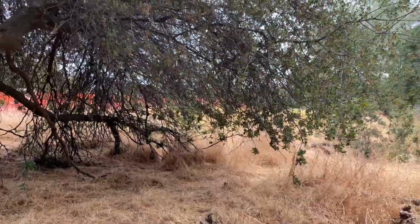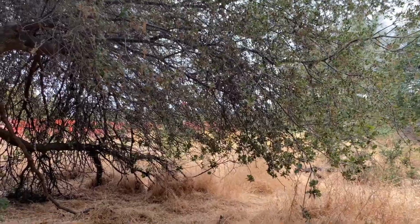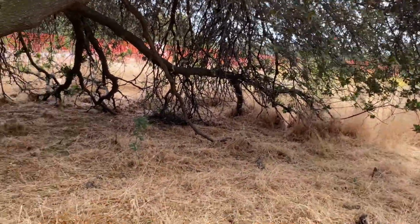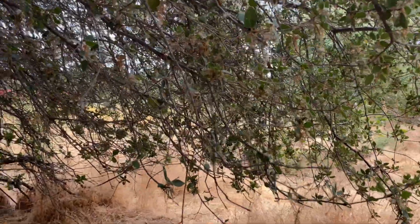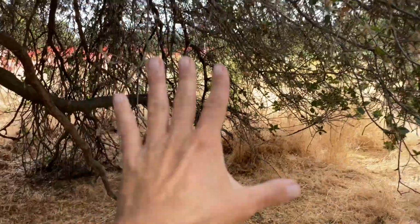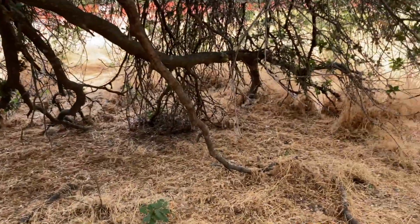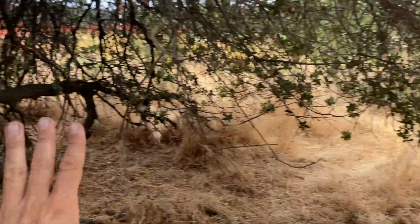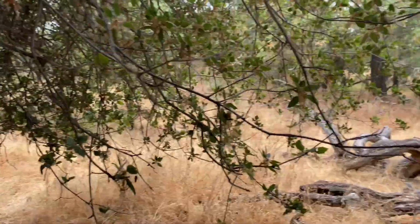Look how nice this is. A little tent for the wildlife, if you will. A little hiding place, a little sleeping area. And even with that ugly orange construction fence over there, the foliage almost makes that hard to see. And if you're looking this direction, it's definitely going to make any wildlife within here hard to see. Goats, they take all that away. They are going to remove the ability for wildlife to hide.